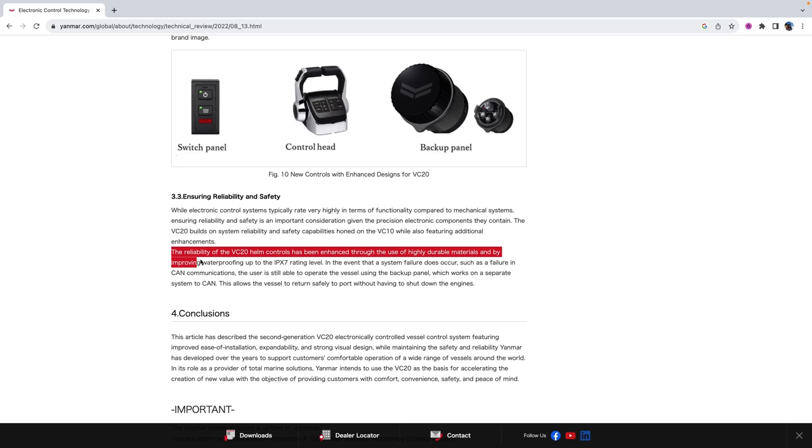When we first mentioned this, the option was to upgrade to the next evolution of throttle, but that would be about $20,000 to change the whole system — which is why nobody is quick to just replace everything. We're still working with Seawind to figure out the solution. The VC10s haven't been manufactured in years; we can't even find replacements and Yanmar now has the VC-20. Really, when they were installed, they were already in retirement.